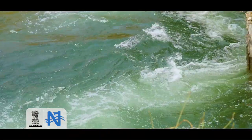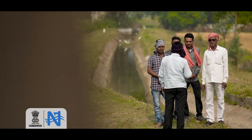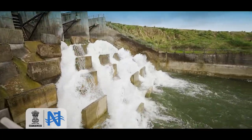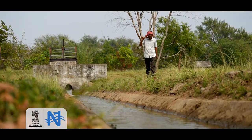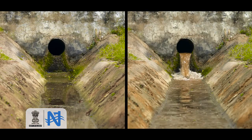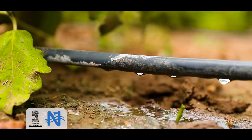Distribution of water up to the village service area is done by the government of Gujarat, but village-level management is done by farmers' groups called Water Users Associations. As water is a community resource in India, participatory irrigation management acts have been in place in various states to promote water management by beneficiary farmers. Water is supplied on a rotational basis in minor canals to enhance water use efficiency, and micro-irrigation is also promoted through subsidization of on-farm systems.